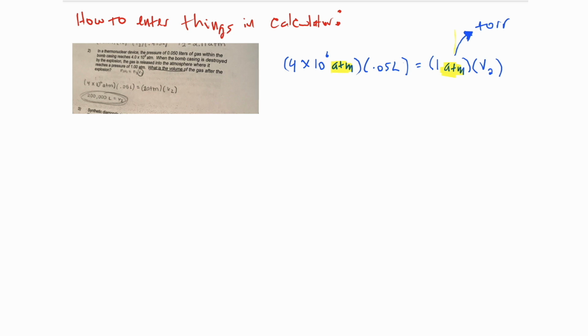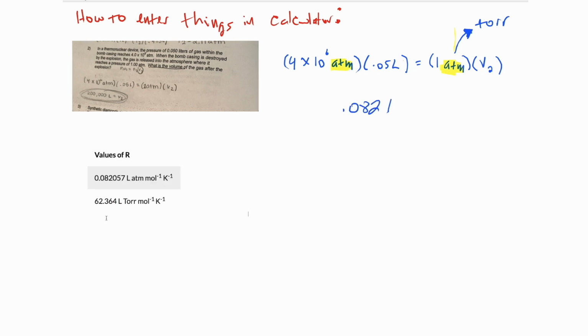If you're doing an ideal gas problem and you're using R, the ideal gas constant, well, usually most teachers use 0.0821 liters atmospheres over moles times Kelvin. Well, if you're using that R value, then you want to make sure everything's in liters, atmospheres, and moles in Kelvin. But if you're using one of the other less common R values, such as 62.364 liters times torr divided by moles times Kelvin, then you want to make sure everything's in torr. Most teachers tend to use 0.0821 for their R value, so more than likely you're going to want everything to be in liters and in atmospheres.